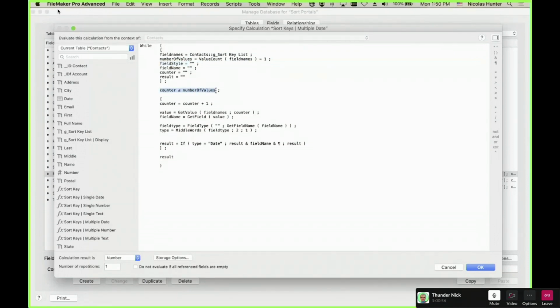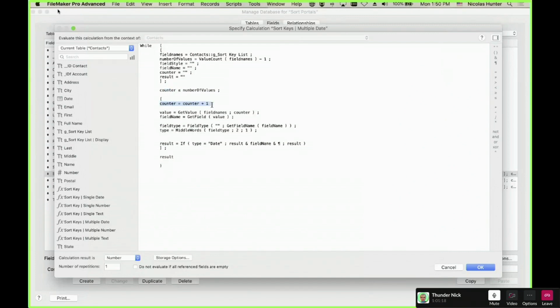Then this is the condition for when the calculation is going to stop. This is obvious. If I put two names in my list, like city and state, after two, it stops. It's not going to run the While function again.